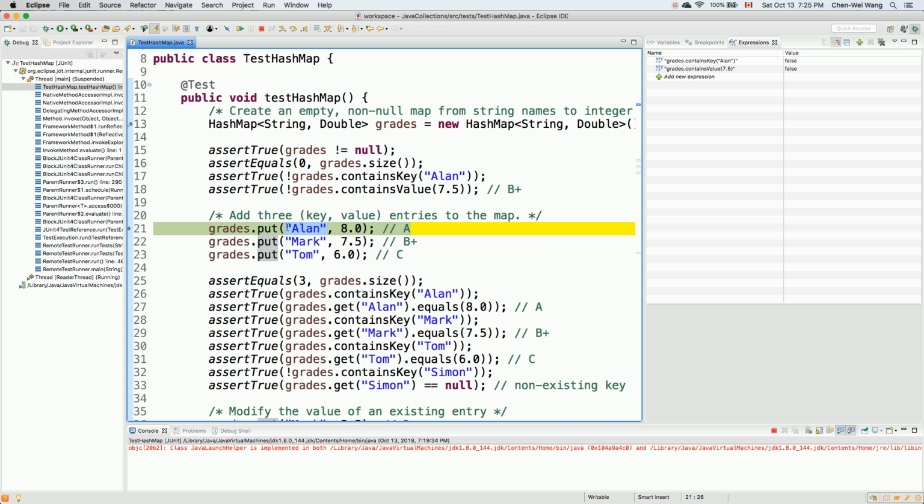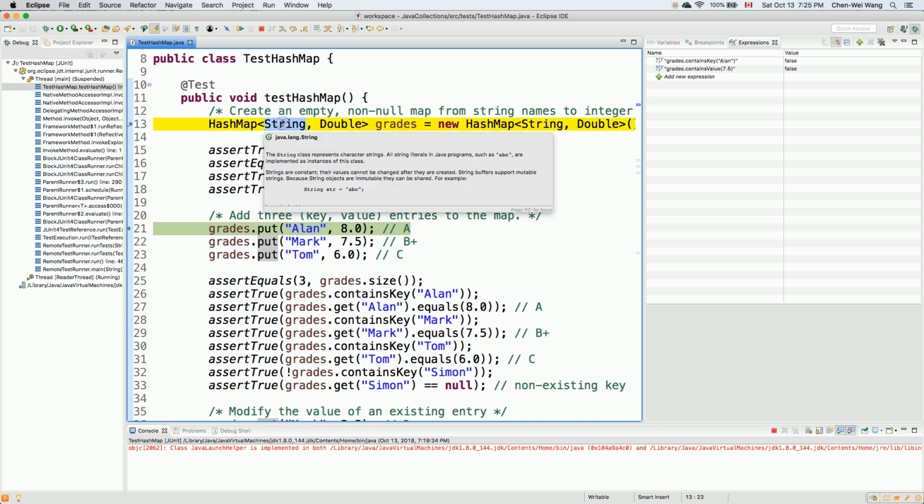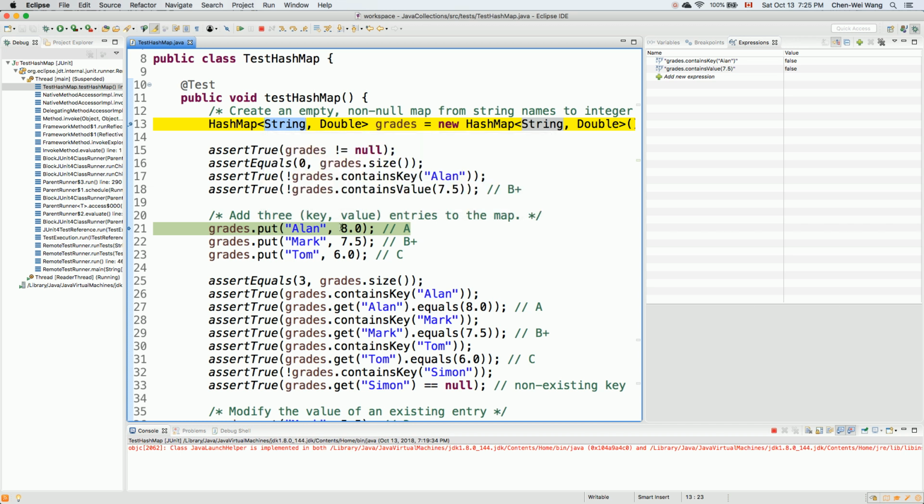You can see that ln is a string value, which corresponds to the string type for the key, right? And also 8.0, you can see we don't have to say new Double and then 8.0. We can just pass 8.0. It's something called boxing, which means we're going to box 8.0 into a reference Double object and then pass it. That's something Java will do for you.